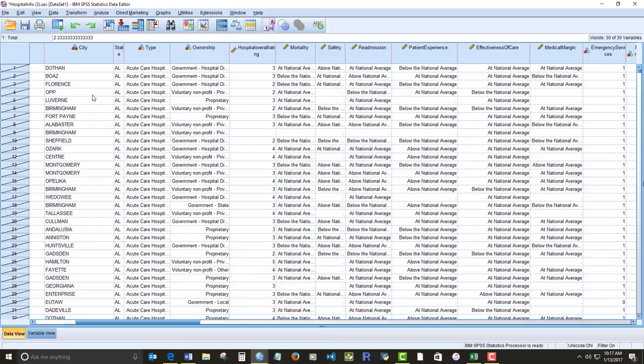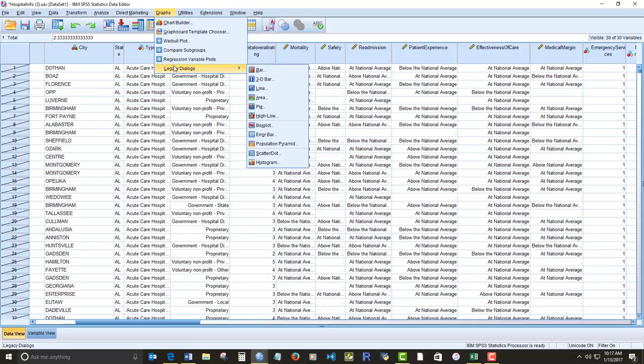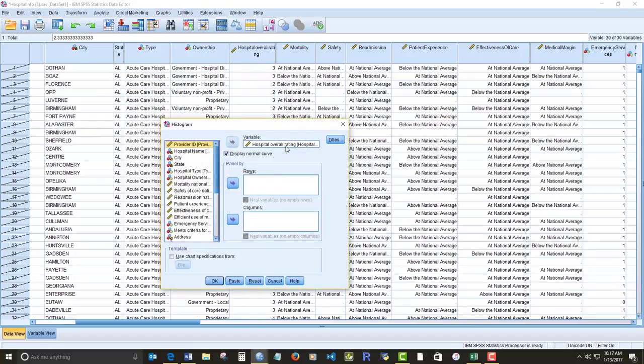Now we want to draw two graphs and we want to compare them. We'll again go to legacy dialogs, we'll go to histograms, and rather than hospital overall rating, now let's go to total. And we'll display them separately for state.